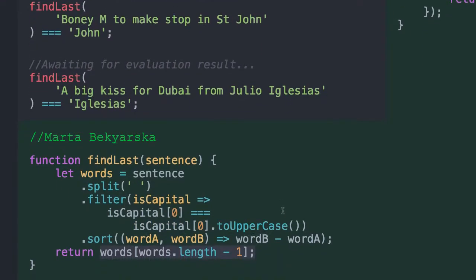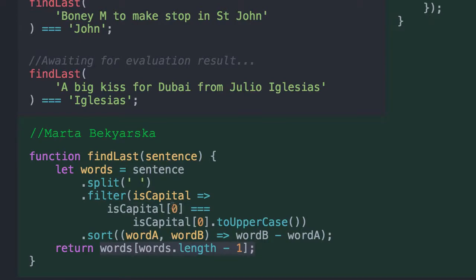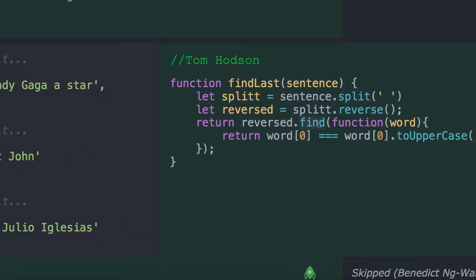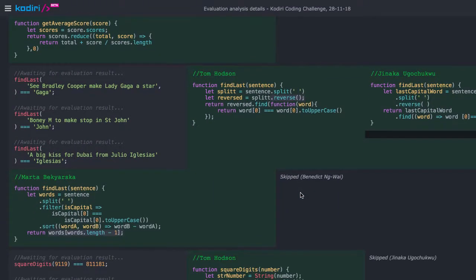Which in my opinion is a bit more complicated because filter makes sense if you're expecting to return multiple results. For example, give me all the words in capitals. That makes sense. You want to return more than one. But if you want to return just one, filter is a bit unnecessary, right? Look at, for example, what Tom did. Tom used find because we just want one, right? Just use find. Obviously, we want the last one, that forces us to reverse it first. But you can see that Tom's solution is a bit simpler.